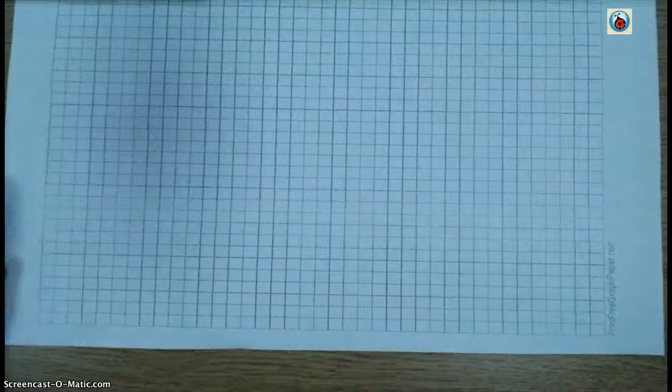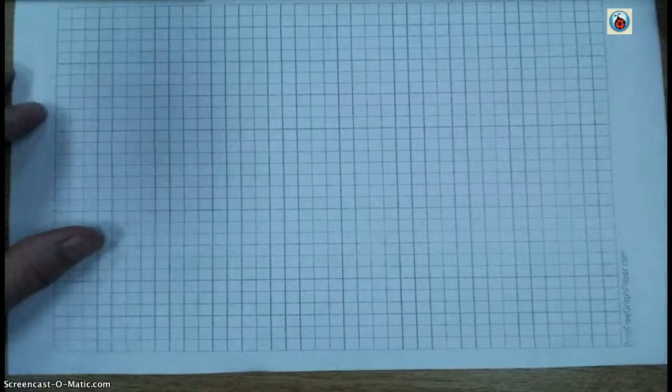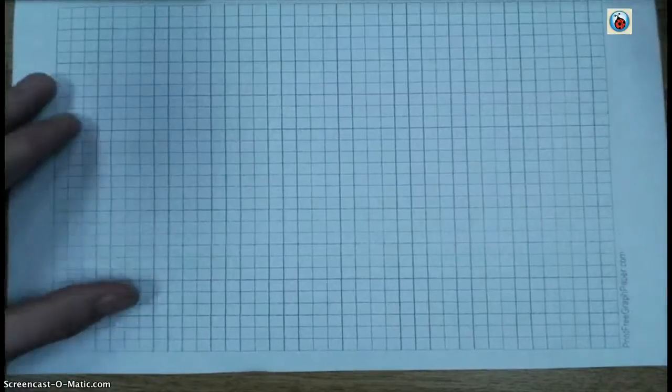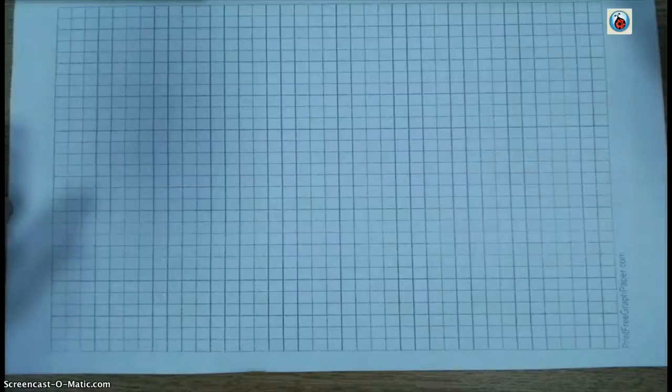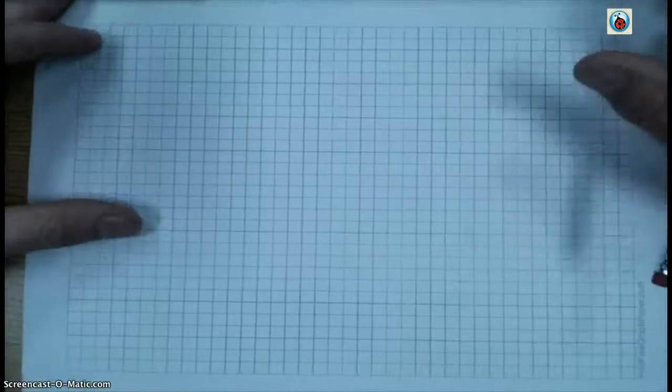That's kind of an extreme example of drafting. When we talk about drafting, we just draw out all of our projects before we build them. So first thing we're going to do is talk about how to set up a multi-view drawing. Here's my multi-view paper. These are two-sided, so you can get two drawings out of a sheet of paper.